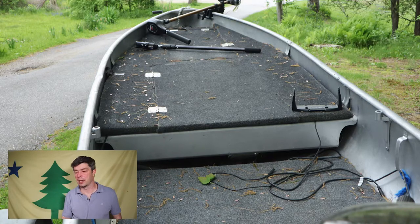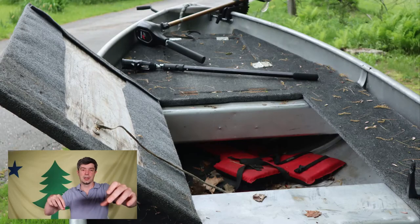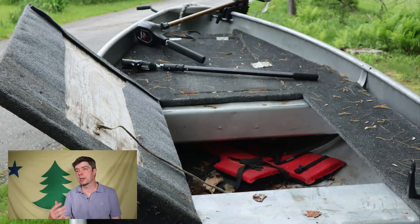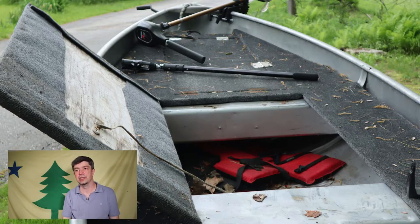I'll link up a video of how I built the deck. When I put the hinges in, I put them in the middle so that they opened to the front and to the back, on opposite sides of each other — there are two compartments in the deck. It's just pressure treated plywood sitting on the seats that run across the boat. Get heavy duty hinges; the small ones will break out. It's really hard to keep anything screwed into plywood, so you want at least two hinges on each compartment.